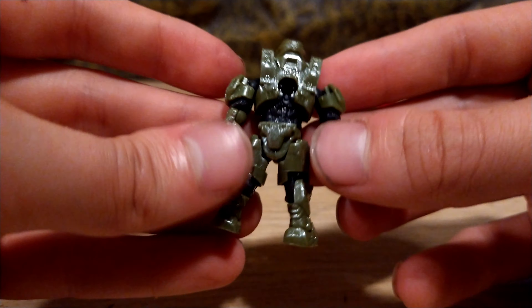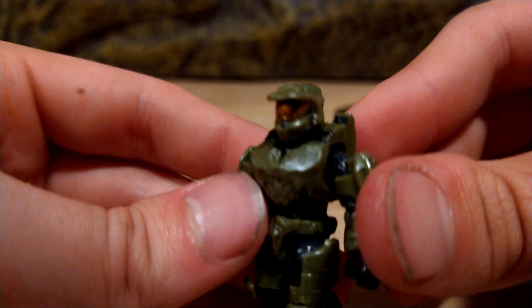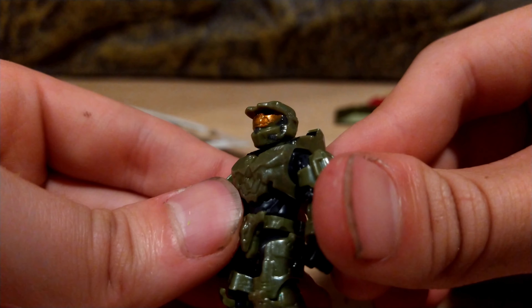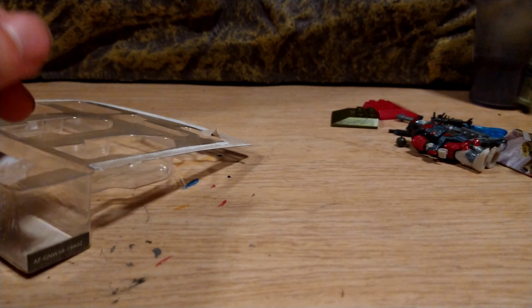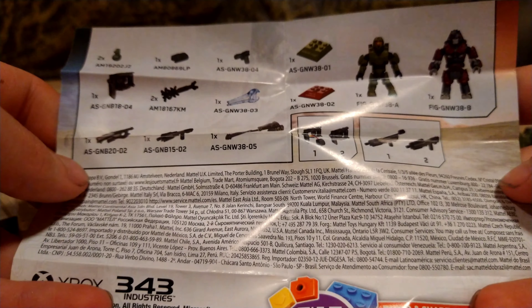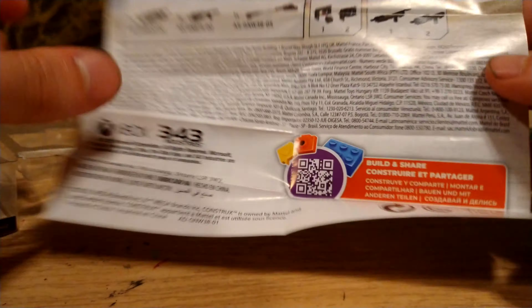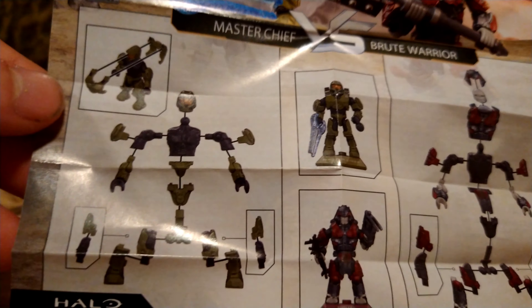This Chief figure is also one of my favorite Chief figures. It's almost identical to the one from the Warthog Rally except it's got this silver weathering on it that just makes it so much better. The visor may be a different color too. The face is painted a little better, a little more intricate — but that's honestly one of my favorite figures.